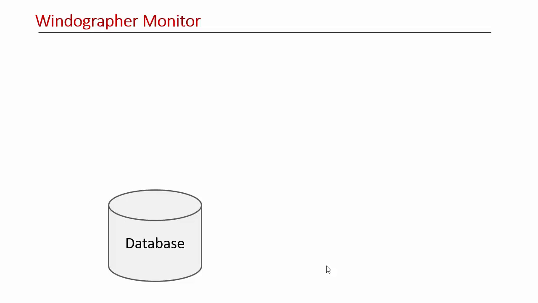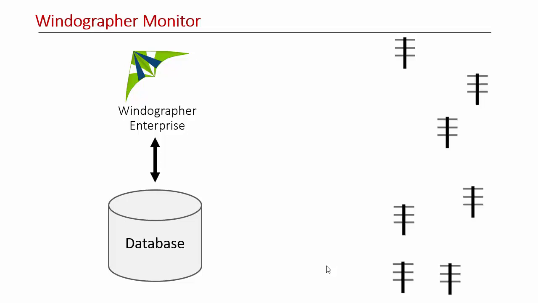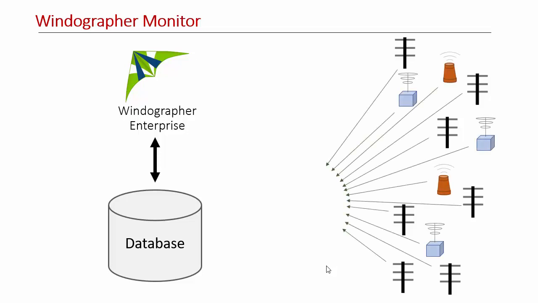So, if you store wind resource data in a SQL database, and you use the Enterprise edition of Windographer to read from and write to that database, and you have multiple Met towers or remote sensors sending data to you on a regular basis, and you're wondering how to handle that in an efficient way, then Windographer Monitor might be a real time saver for you. It automates the ingestion of data into the database so that the analysts can focus on the data.